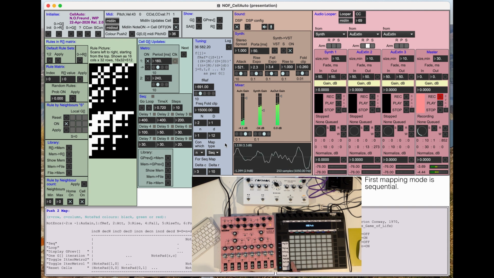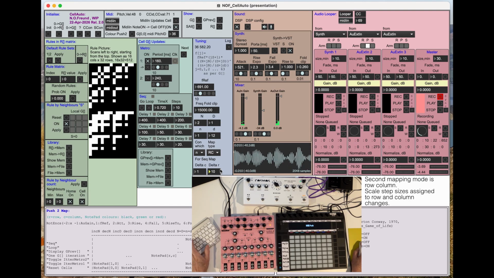And then, there we go. So that's sequential mode. And if any of you have used the Push 2 on Ableton Live, you'll be familiar with that terminology. And then of course, what we've already showed before, the row column method.